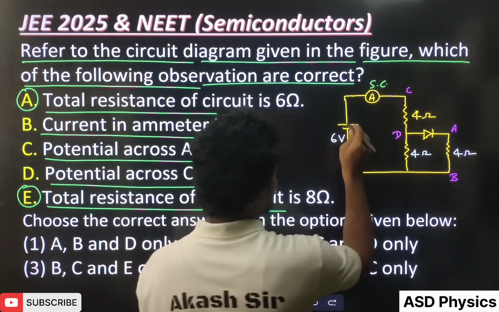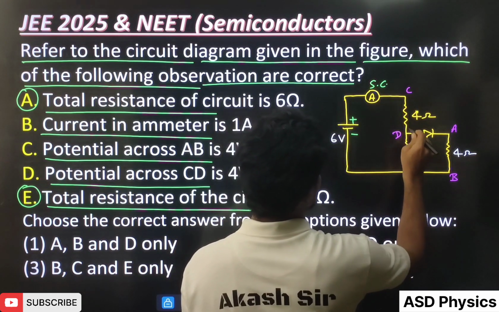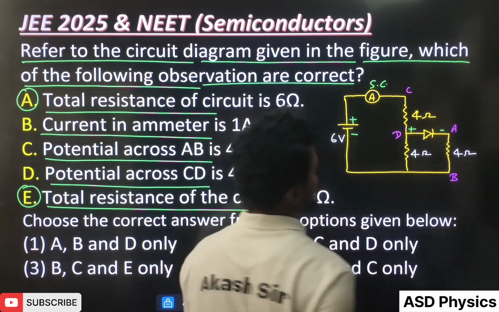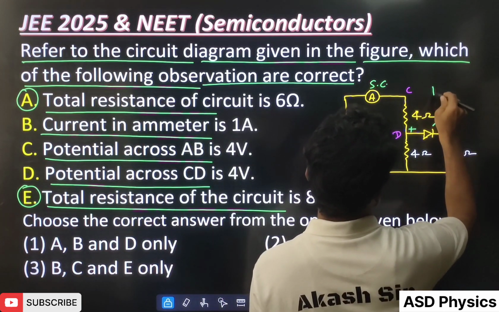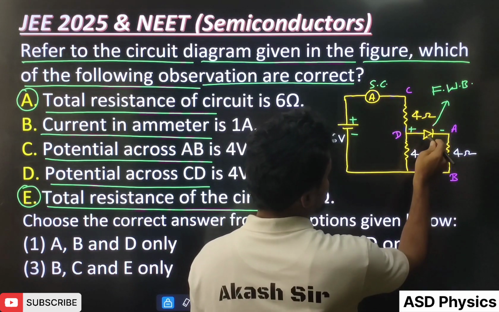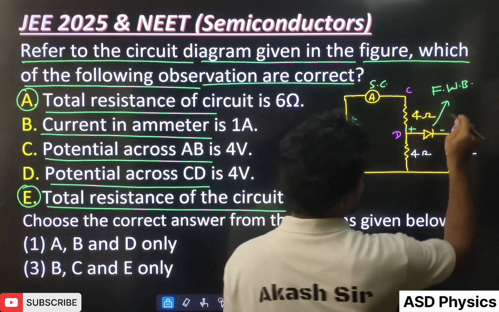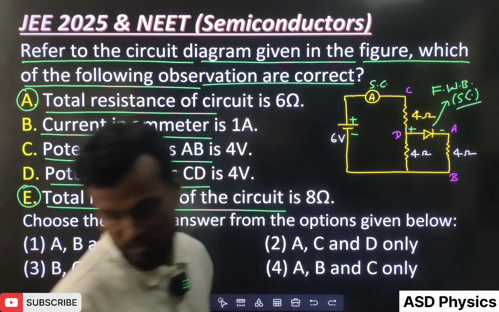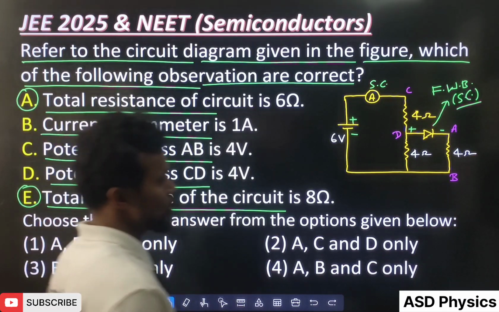Okay, so see here, if I talk about the polarity of the battery, this plus, this minus, so you can see very well, this side will be plus, this is minus. So here also you can see very well, this is minus. That means in this situation this diode is forward bias. Which bias? Forward bias, because P side is connected to positive and this N side is connected to negative. And in forward bias, this ideal diode will be what? A short circuit. Is it? Can you see here? Okay, so now we are going to solve one by one.